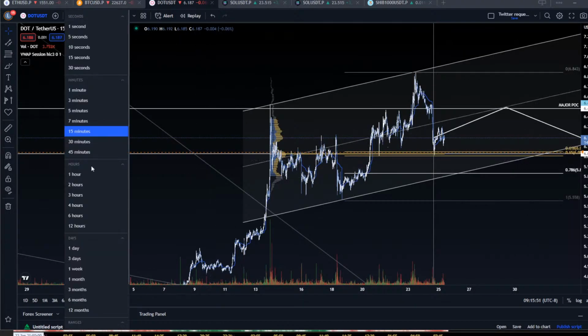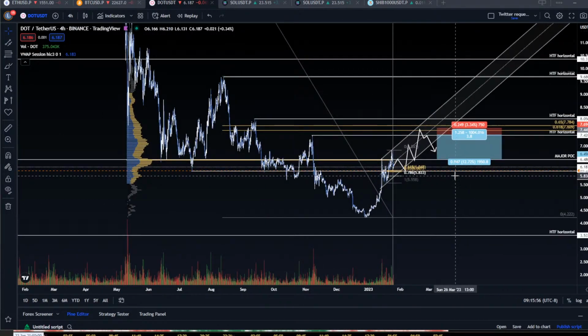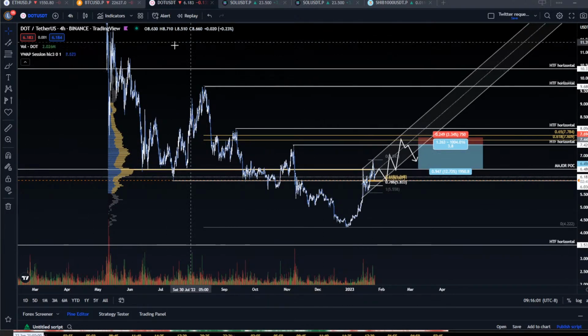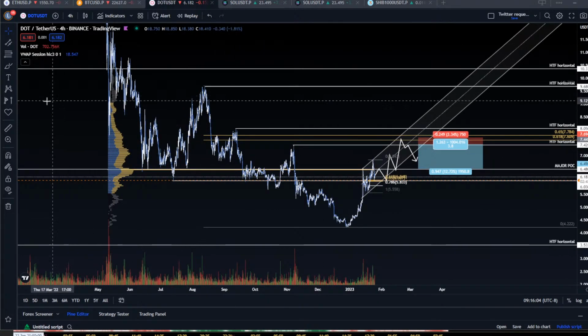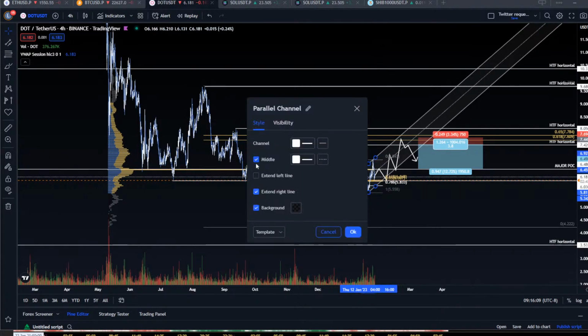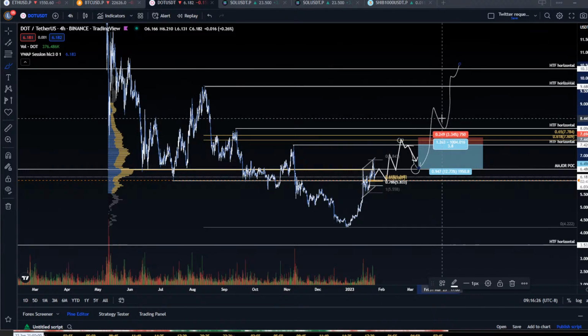I think there's probably a case to be made that price can come up into the highs of this range. So a long setup here, keep in mind this is extended and will become irrelevant locally. I want to take profits here and maybe look for kind of a scalp short into the point of control, and then look for another long, targeting up into the highs of the range.